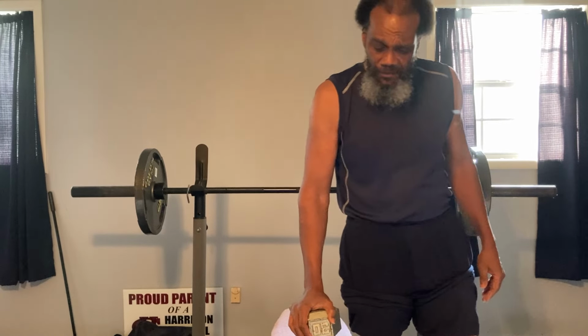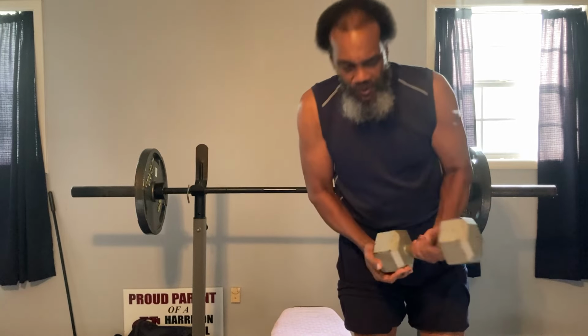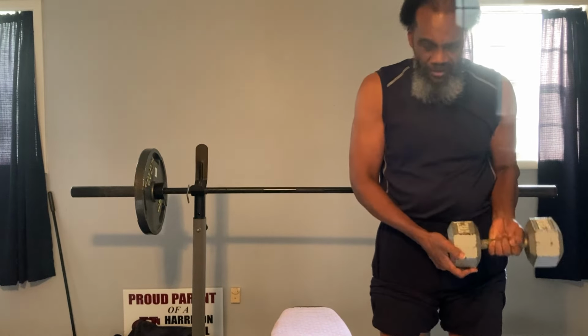Going to start off here with some curls. Some curls, guys. We've got a 30-pound weight here. We're going to do some curls. One, two, three, four, five. Now we're going to do an overhead.